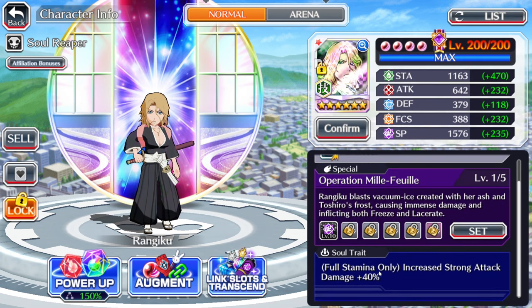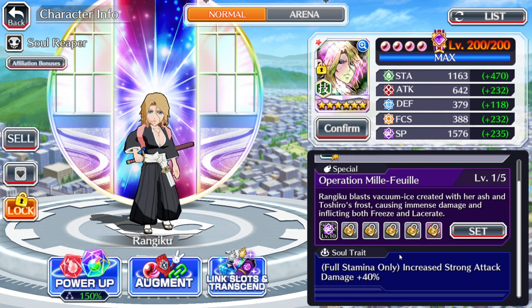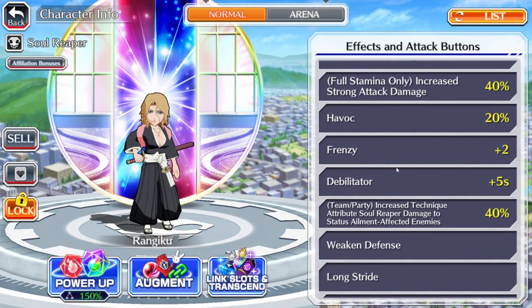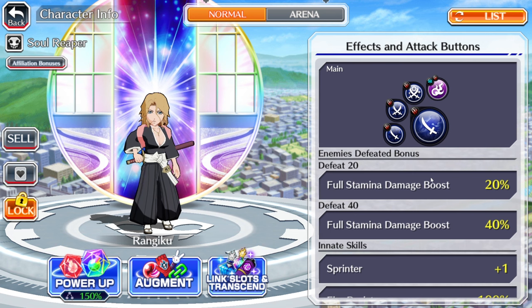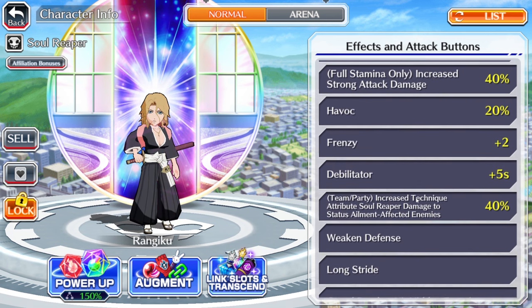Her soul trait is an additional 40% more strong attack damage when you are at full stamina, although it's a different multiplier, so that's actually good. And then you have a look at her skills. She has Frenzy plus 2. When you inflict a Styles Limit, she gets an 80% SP boost. Keep in mind, she can inflict Lacerate on every single attack, and then with that, she does allow herself and other technique attribute Soribas to do 40% more damage to any enemy inflicted with a Styles Limit.